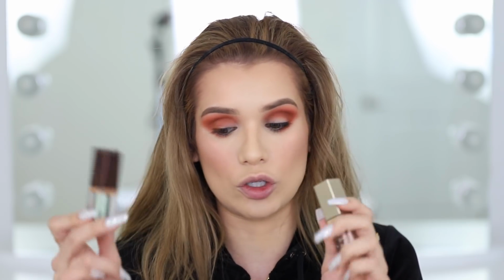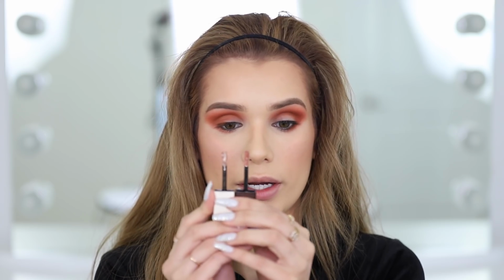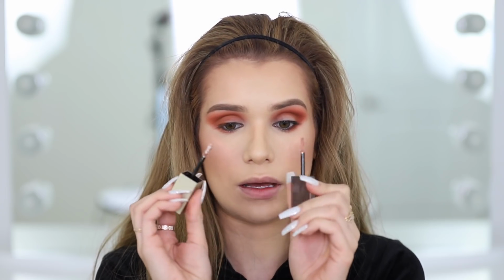So very, very different, but the rest of the shades on the site actually do look very similar to the shades they're trying to dupe. But this one I was just confused by. So I had to get it and see for myself. Maybe it was a mistake on the website. I don't know, but obviously one's green and one's not. So this one I would not consider a dupe to the Smoldering Satin at all. Even the wands are very similar, but you can see the Stila one has a lot more product on it.